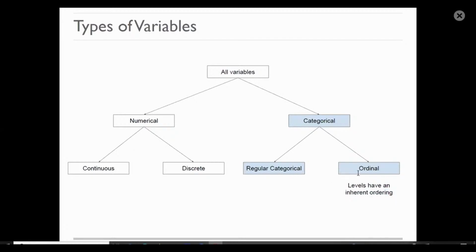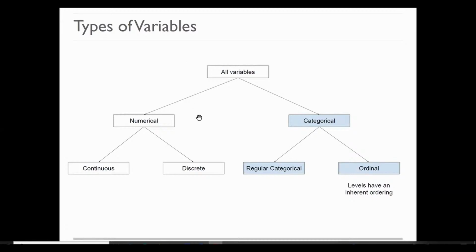In ordinal, when we have ordering, then that variable is called the ordinal variable. For example, grades: A grade, B grade, C grade. There exists an order, right? A grade is higher than B grade, B grade is higher than C grade. So it's an example of ordinal.